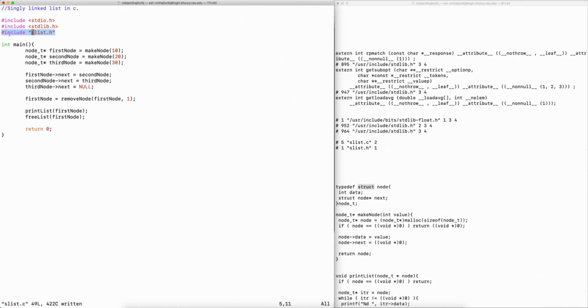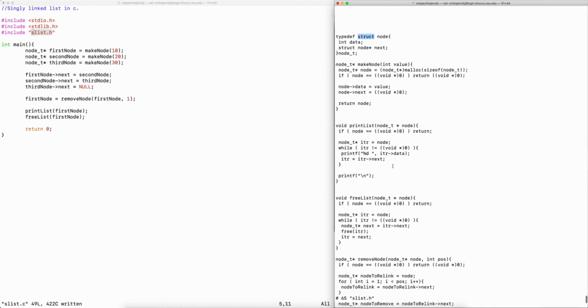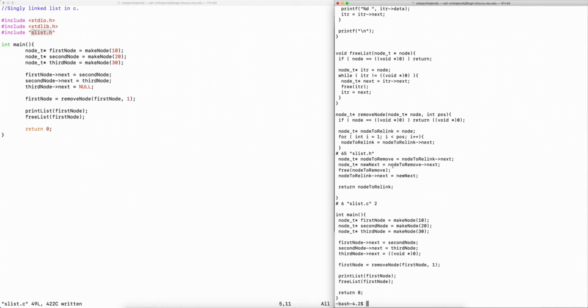Okay, so in our case, this whole file gets copied. In place of this file gets copied, and this file gets copied. That's why I get this really big file, and this is the file that actually gets compiled, right? We haven't talked about dynamic or static linking yet, and if we have time, maybe we will. But this is something we probably won't talk about in the introduction here. This is something you would learn in a systems course, or if you took a C++ course, you would learn this.